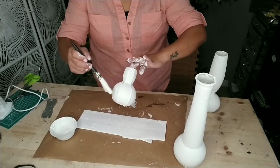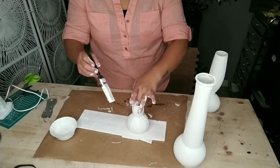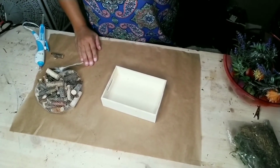And excuse my hands, I'm a messy painter. I do the painting coats right, but I always forget to add gloves. So go ahead and just set those aside and allow them to dry.